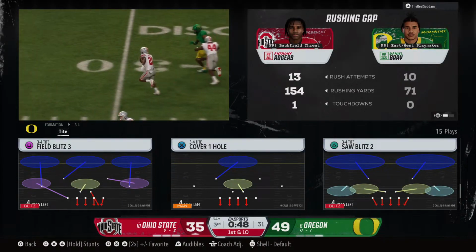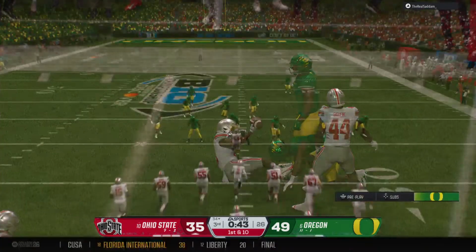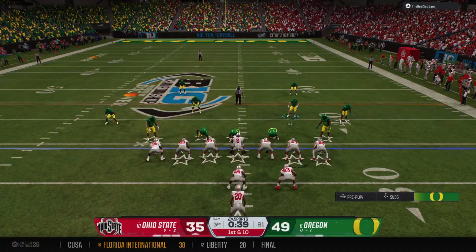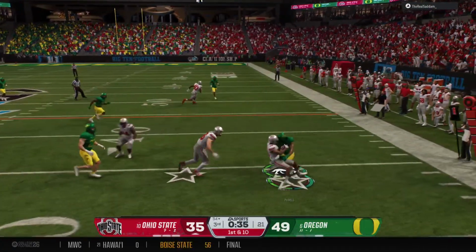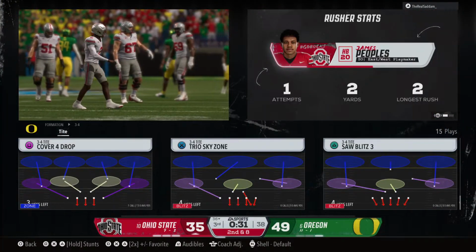Boy, this back is having some kind of game today. He just continues to pile up the yardage. That puts him over 150 yards now, and this defense has no real answers in trying to keep him contained. 1st and 10 play coming up. Here's the handoff. Minimal gain, brought down short of the marker.